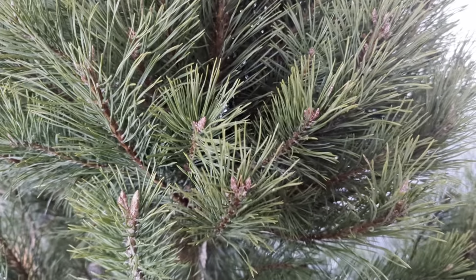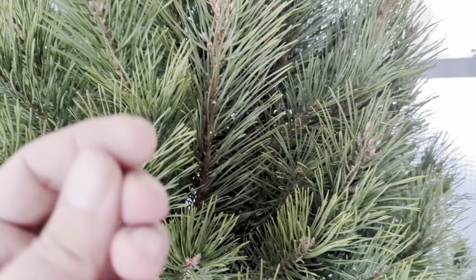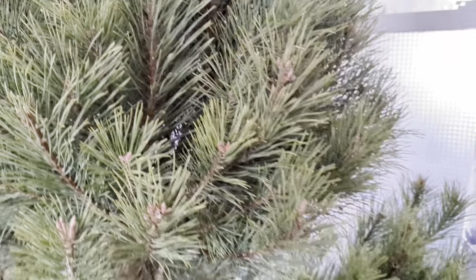You already have some pine pitch that you can seal the end of the place where you remove it from. That's the biggest part, is that you want to seal it. But I'm going to show you something. And you can do it right here.